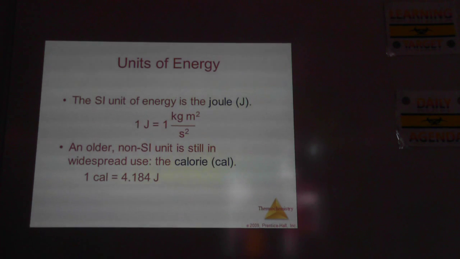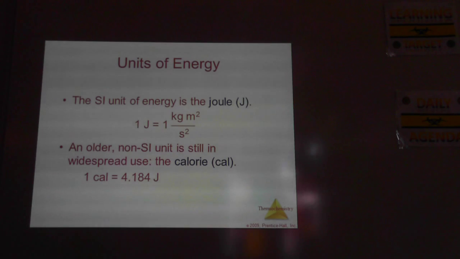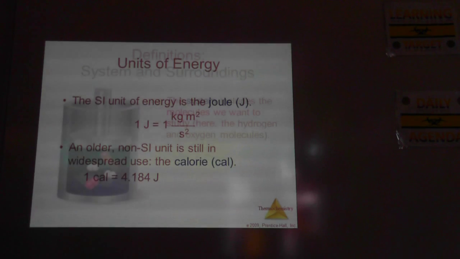And just a side note here, this calorie is not the same as the calories that you would see on the packages of cookies that you might be eating if you're counting calories. Those are a capital C Calorie, which in reality is a kilocalorie. It's 1,000 times bigger than this. So for example, I think a normal 12-ounce can of soda is like 270 to 300 Calories. That would be, in terms of these small c calories, 300,000 of those types of calories. So the food Calorie is a capital C Calorie, which is really a kilocalorie.